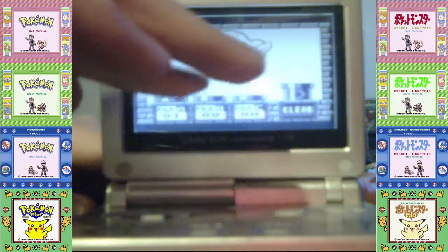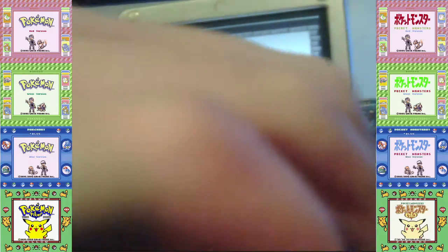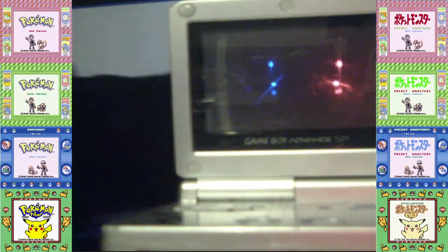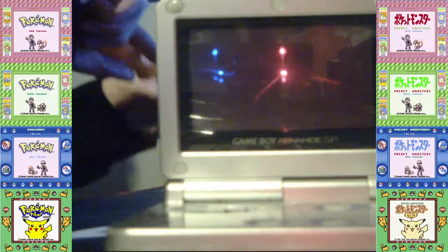Now, this might not work. It did a lot for me. It might work, though. We don't know. So I'm going to turn the game off, and I'm just going to put my screw back in for Wario Land 2, and I'll test that the battery will still work.